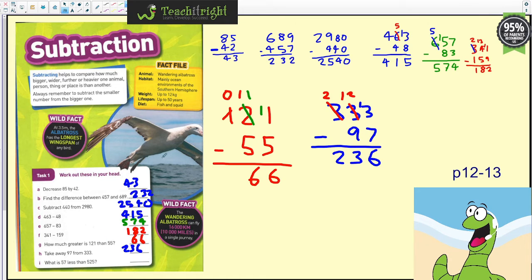And then finally, for number I, what is 57 less? That's another way of doing a subtraction. So it's to take away 57. And again, it's just worth going back and considering all the different ways they've been able to ask the same question, just so you can spot them if it ever comes up for you. But again, we want to do 5 take away 7, so borrow, that becomes 1. So now we've got 15 take away 7, which is 8. We've then got to borrow again, 11 take away 5 is 6, and 4 take away nothing is 4. So my final answer is 468.